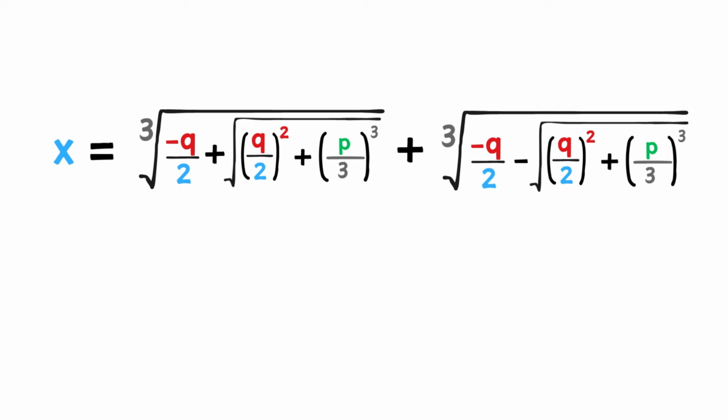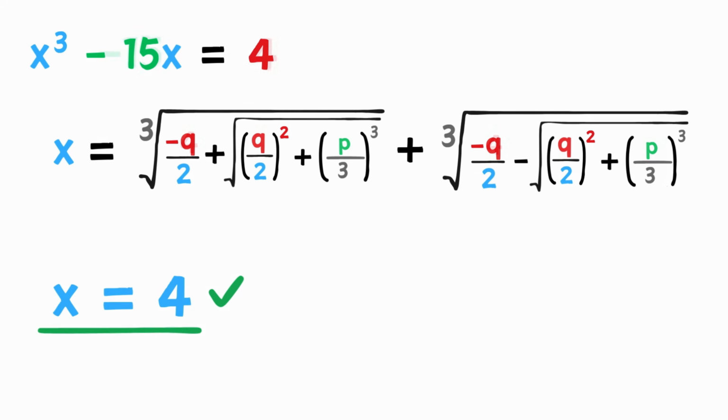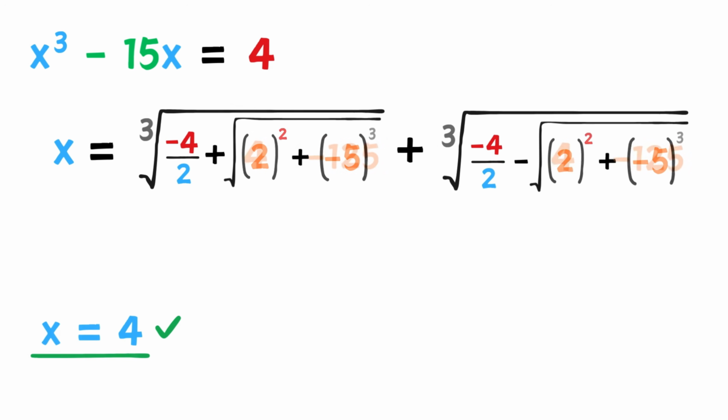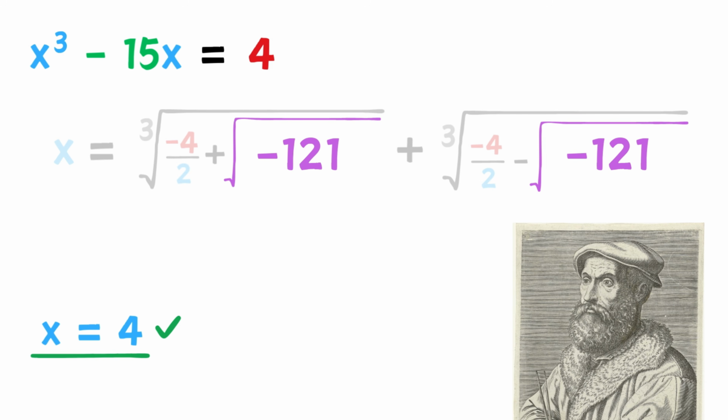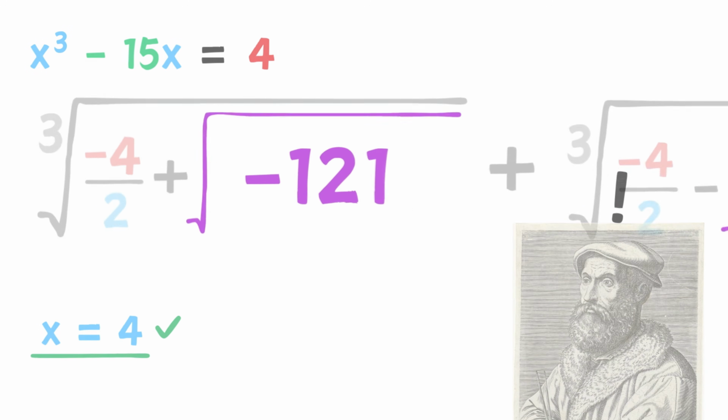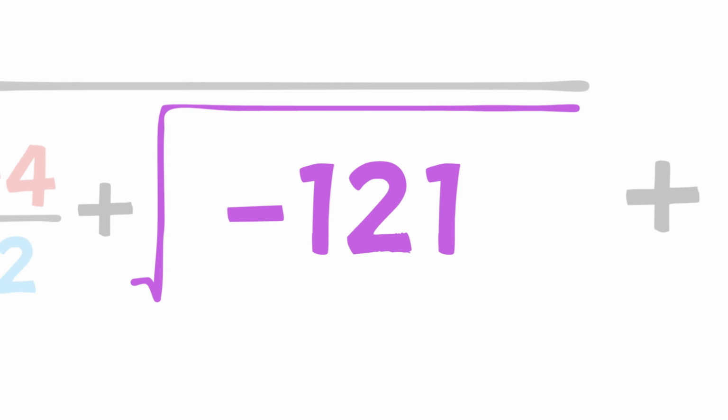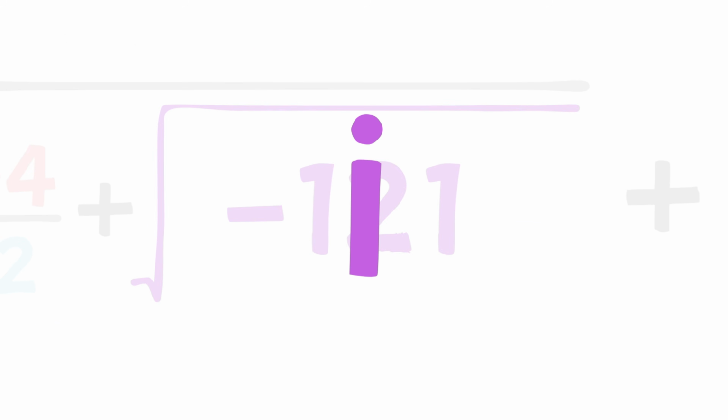But here's the twist. Sometimes, when you use this formula, something strange happens. Even when the cubic has a perfectly real solution, sometimes the formula may force you to take the square root of a negative number. In Tartaglia's time, that was thought to be nonsense. Even though Tartaglia found a solution to the cubic, his discovery was just the beginning. It introduced a number that forced mathematics to expand.